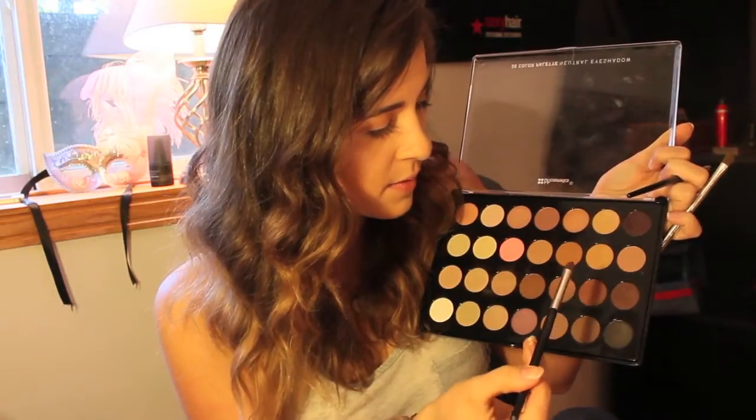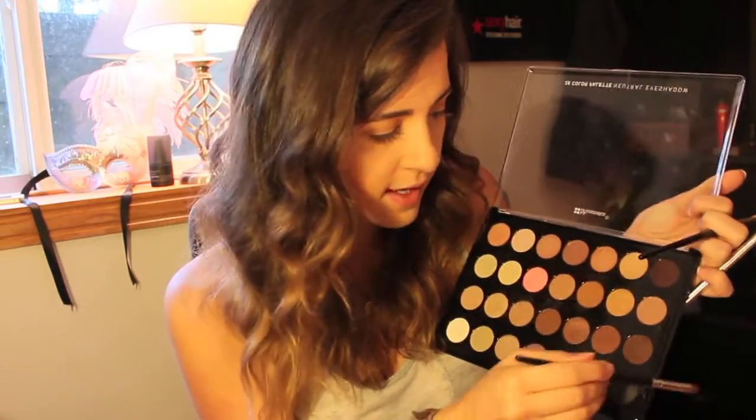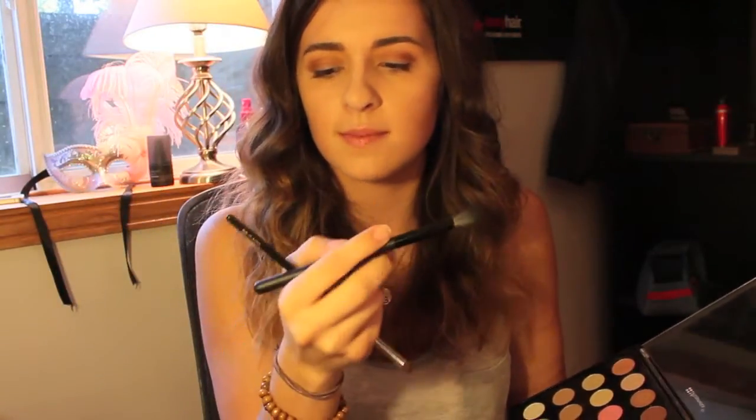It's still in the warm family, but it has a little bit more of a red hue to it. And I'm just gonna pop right on the tip of that. I like how it's kind of like a pencil. I'm just going to put this right in that. Take my clean fluffy brush. I'm going to use that one that I got from BH Cosmetics, and I'll go ahead and link that down below.